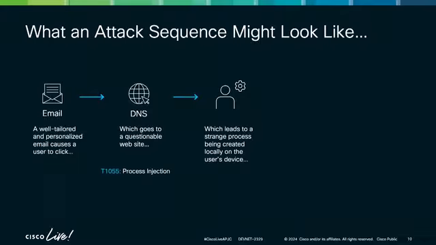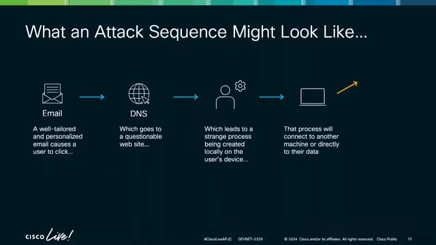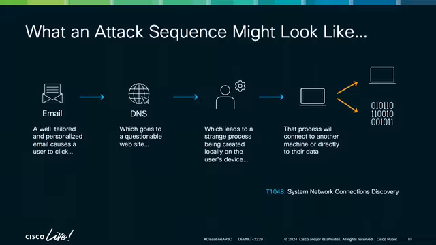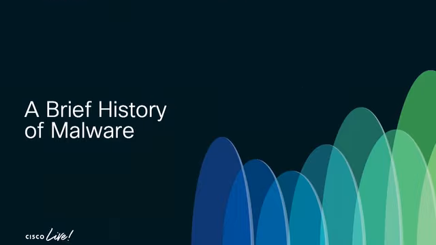leads to some kind of strange process. So it's making this request out, it's pulling in some information, it's making some kind of process that is a bit of anomalous behavior, and then from there, it's essentially affected your computer, and that process will then connect to some other type of system that's out there. Maybe it's going to steal data, as an example, or encrypt data. It can use various different stages, and I'll talk about some of those different stages of the attack kill chain here shortly.